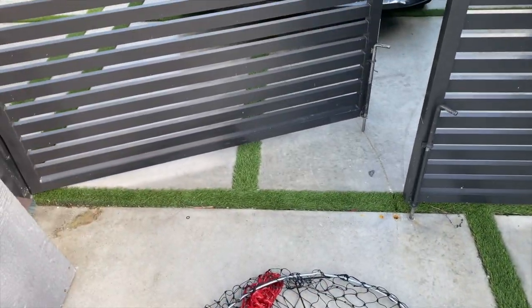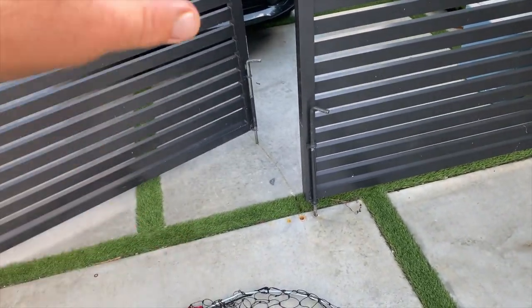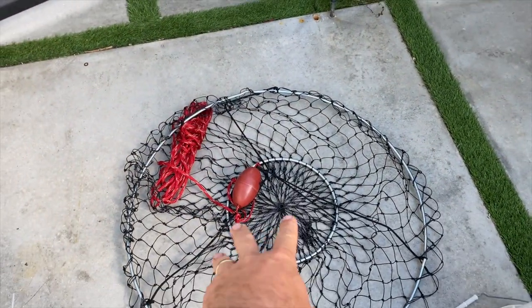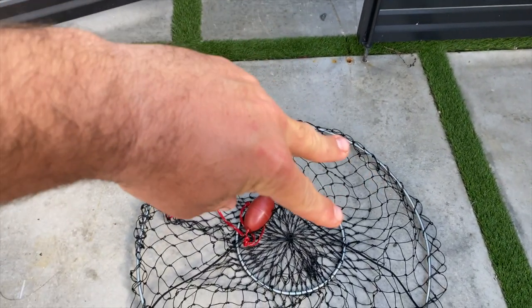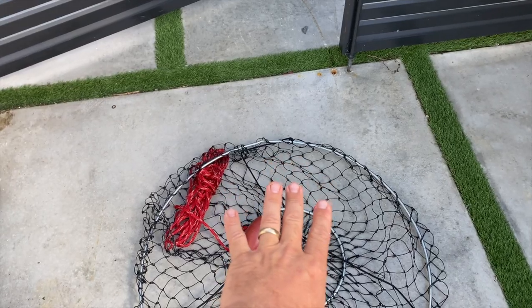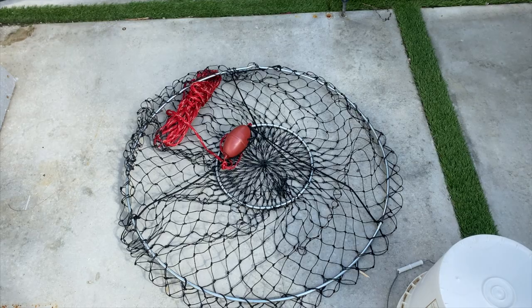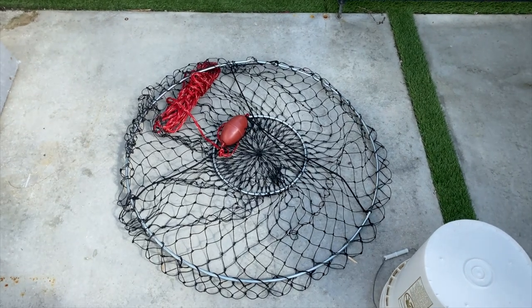You'll toss them out about 10 feet, depending. If you have rocks, you're gonna have to throw them out further. It'll hit the water. This float will keep your strings propped up straight. It'll sink down to the bottom, and then you wait about 30 minutes. After 30 minutes, you pull these things up, and guess what? Lobster dinner, baby! Tune in.